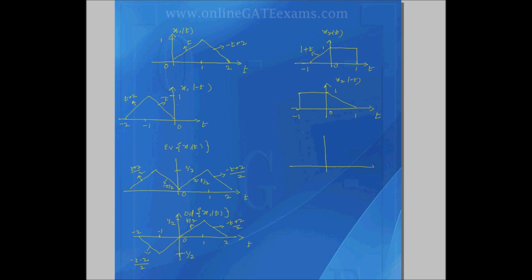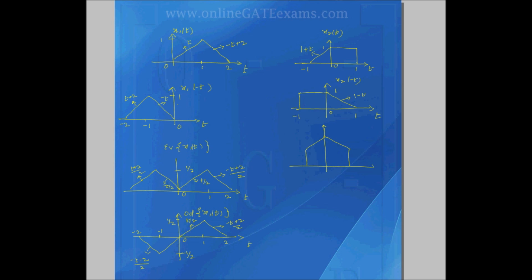So obviously what will happen? The signal will jump by a factor of 1, and then it is a straight line. It will look like this, and from 0 to 1, what will happen? What will be the equation of this line? This will be 1 minus t. So 1 minus t plus 1 will be 2 minus t. It will be like this, and then it will fall down, and the overall signal should be multiplied by half.